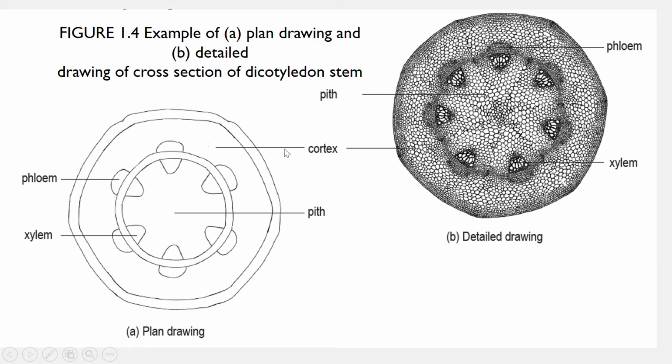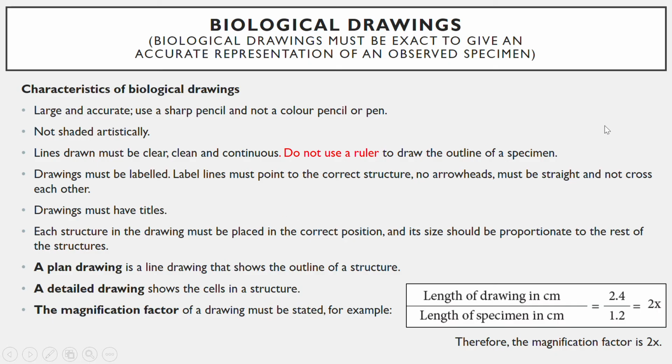So you don't do the cortex, put it on below here. So your lines, your labels will go down and they are crossing the labels of the pith. Ini maksudnya, not cross each other. Your drawings must have titles, very important. Okay, you do not assume that the people who see your drawing will understand what that is. So it must have titles.